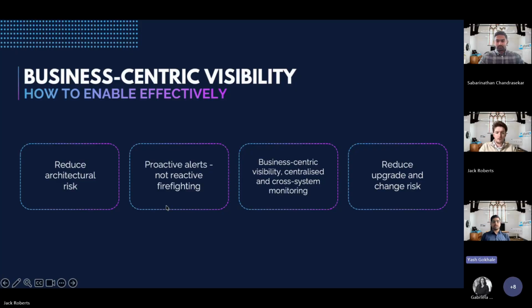Now, business-centric visibility should be centralized as well as cross-system, like I've mentioned. So you can use centralized monitoring within Integration Suite, and you'll get that interface-level detail, but you should also try using other systems, for example Cloud ALM, for cross-system monitoring, where you can trace a transaction across the full process, say order to cash. That way you can identify where the failures occur. Do they occur more in the core system versus the integration layer? Then you can target that specific failure more accurately. And this obviously provides more transparency for both the IT and the business stakeholders.